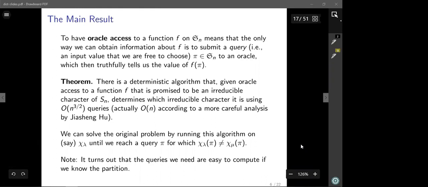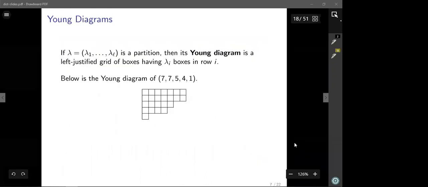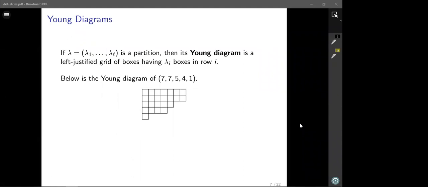All right, so let me now try to explain some things in more detail. So far, I've just defined this chi lambda in the abstract, and I haven't even told you how you would compute it on anything, let alone on these particular things that are of interest. So I'm going to work towards something called the Murnaghan-Nakayama rule, which is a purely combinatorial rule for computing these characters.